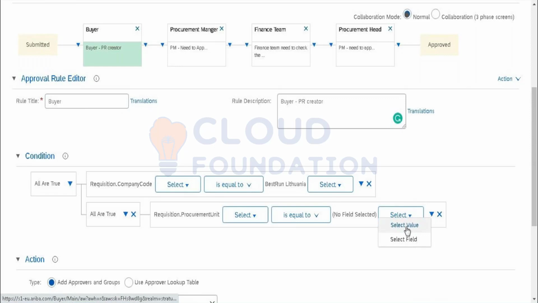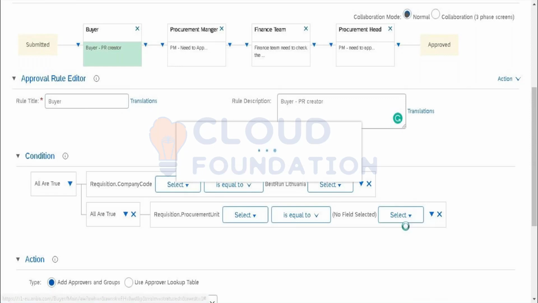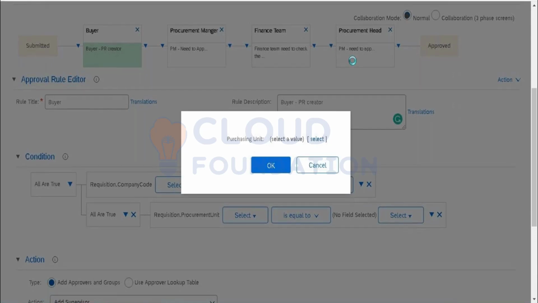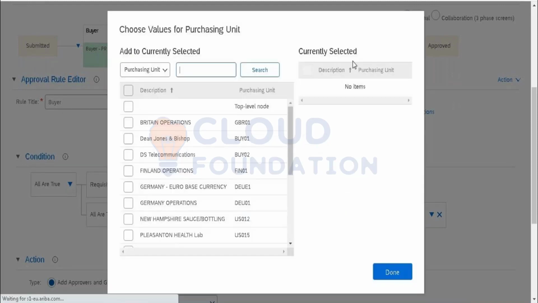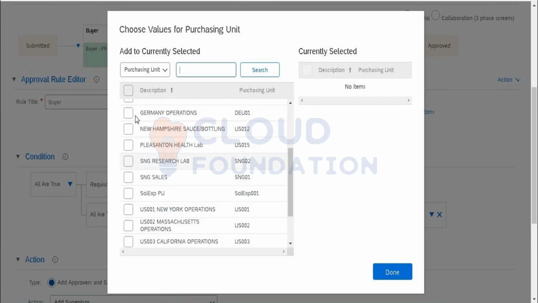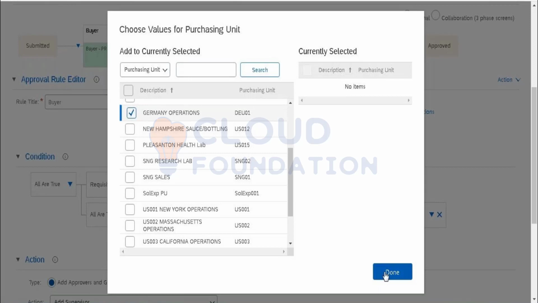Select value. Select this one. For example, we have a purchasing unit for, let me put it in Germany operations. Okay, DEU is done.